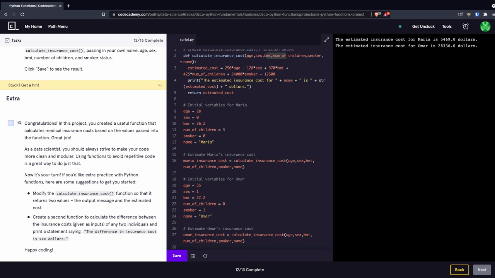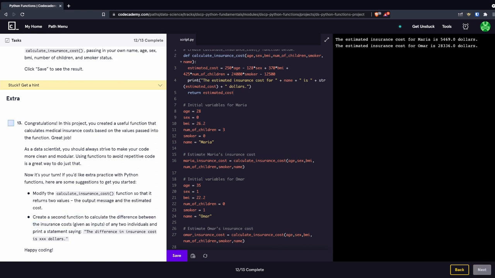Okay, so the way we would do this is instead of return estimated cost, we would do return estimated cost, comma, and whatever other value we want to put. So we can put age, we can put BMI, we can do any of that kind of stuff. And then to get the value after that, we would also call it in the form of a list. So function 0 would equal estimated cost. Function 1 in this case would equal age. And if we want to put smoker, this would be index like 2, right? So we're just not going to do that because it's a lot of work. No, it's not a lot of work. It's very easy to do.